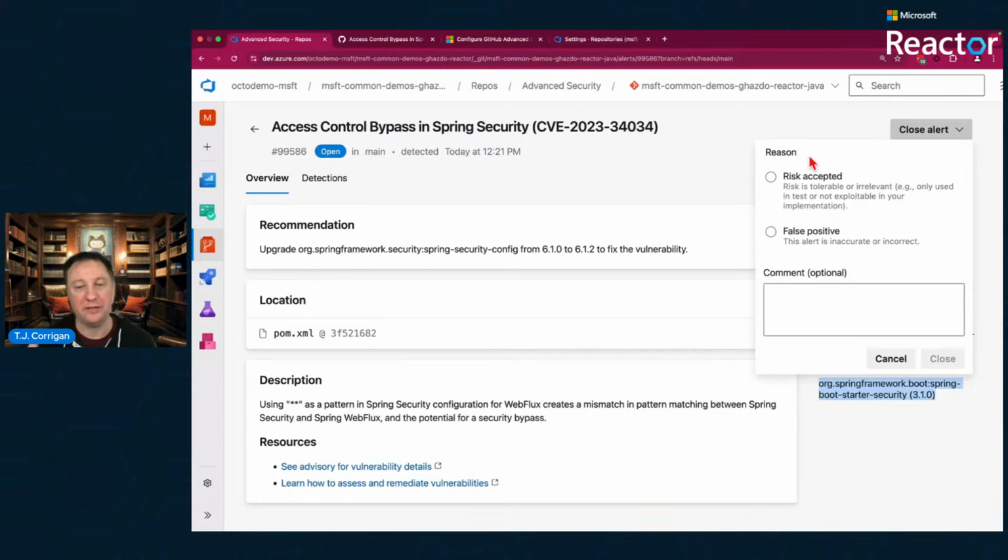So no real need to do that, which means that me as an average developer shouldn't necessarily need to come in and click this button normally. But we do have that still saying the false positive or risk accepted options if I want to flag this and sort of leave that note as to why I want to remove it off of my active list.